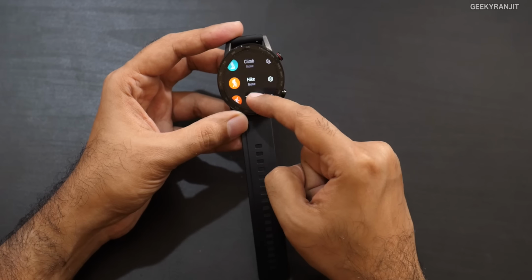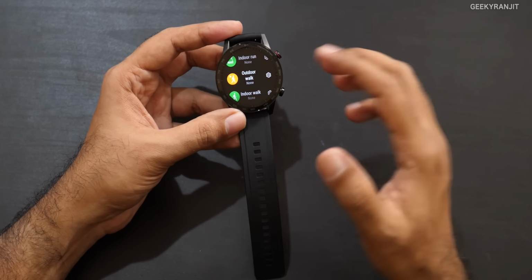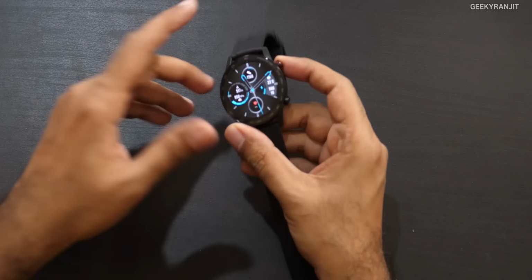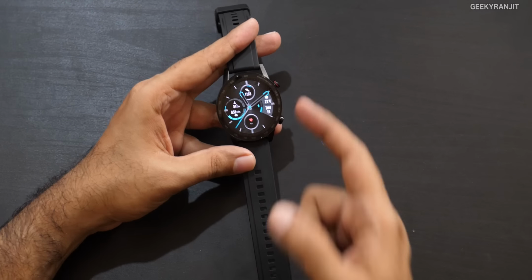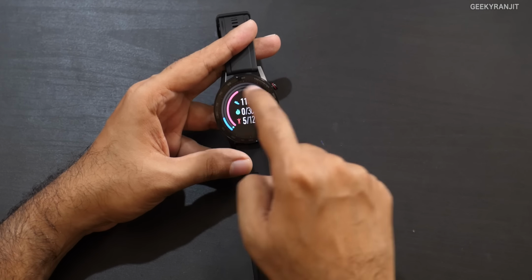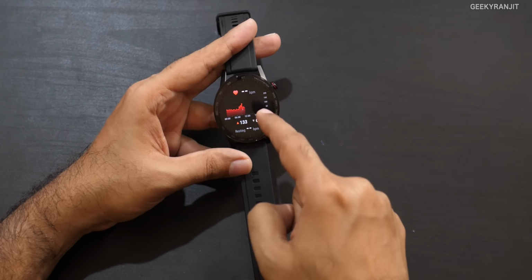You can also wear it while swimming because it's water resistant up to 50 meters, 5 ATM if I recall. I did test it outdoors also, because this does have built-in GPS and even GLONASS. I'll show you all the data. As this is a fitness oriented smartwatch, it has some other features. Obviously it will track your steps. If you go over here, it gives you an idea about your steps and workouts. And if you go over here, it also detects your heart rate.